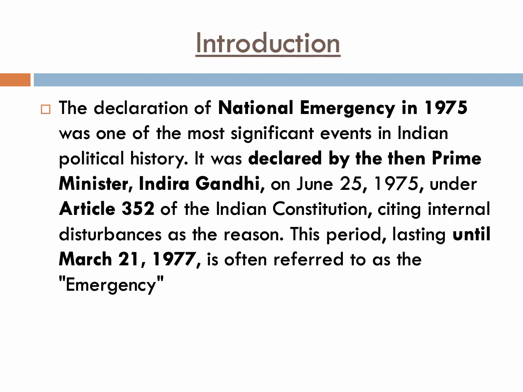Here in this question, first of all, we need to give an introduction. I highlighted certain portions here because it can be raised as a 1-mark question also. Like the national emergency was declared in 1975, and who was the prime minister at that point? Prime Minister Indira Gandhi. Then on the basis of which particular article of the Indian Constitution, Article 352, and it was the first time in India that emergency was declared on the basis of internal disturbances, and it lasted till 1977.